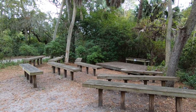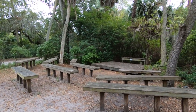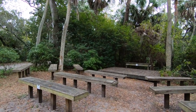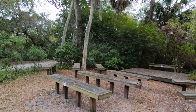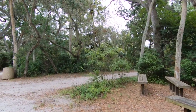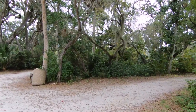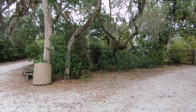So this is the stage here where they bring out the birds and they have educational things on them for the kids and campers that come here to the Cherry Tomlin campground. This place is a great place to bring your kids. They'll learn a lot for sure, and there's a lot of interactive things you can buy in the gift shop. We'll go in there at the very end. And of course, I already bought a sticker that I'll show you at the end.